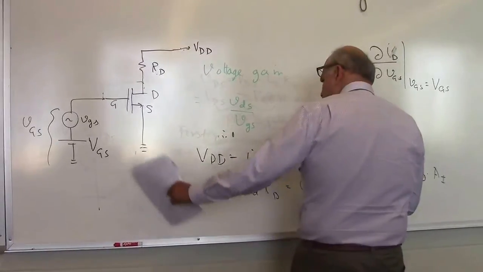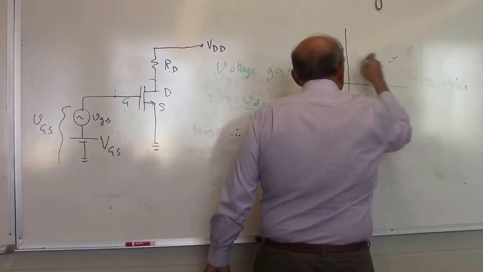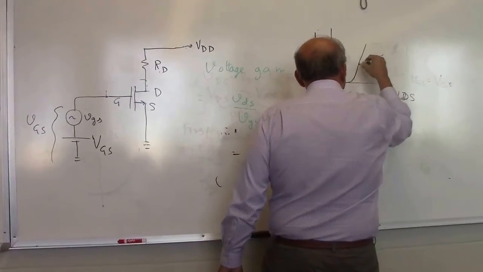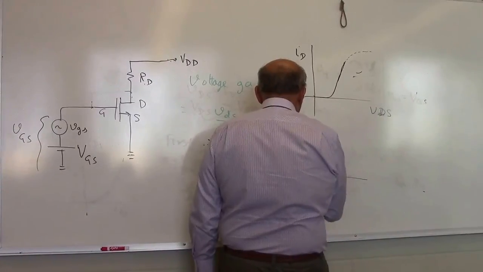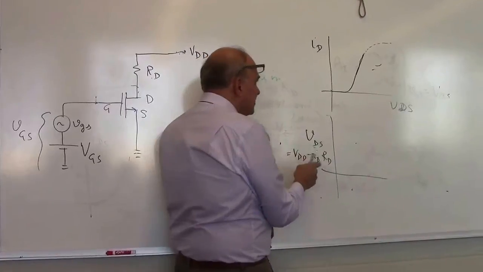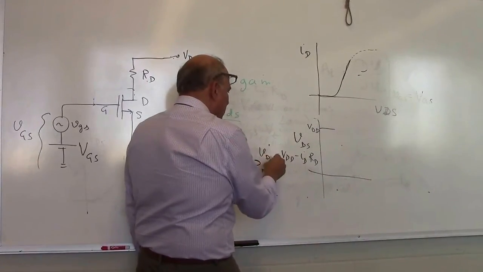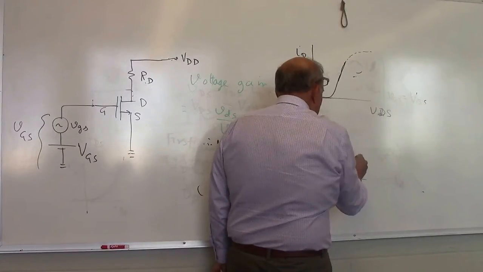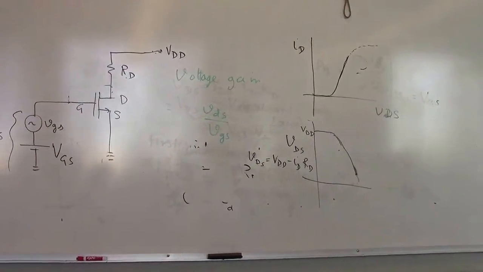Anyway, let me actually show you the large signal picture. So if my ID versus VDS looks something like this, this is all capital, all the large signal. I follow the idealistic characteristic, and at some point I move away. And then if I plot VDS, which is simply VDD minus IDRD, you will see that as ID increases, VDS decreases. So initially you will have VDD, because when ID is 0, then VDS will be equal to VDD. And when ID becomes larger and larger, you will start dropping like this. Some point around here, you will hit the point at which it goes into the triode region, because now you're entering this part of the characteristic, and then you will level off like this.